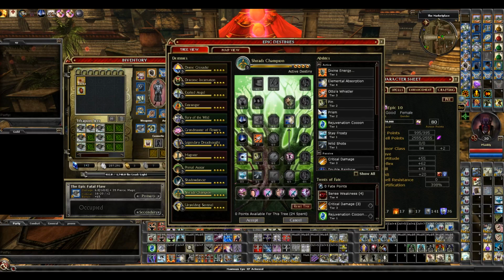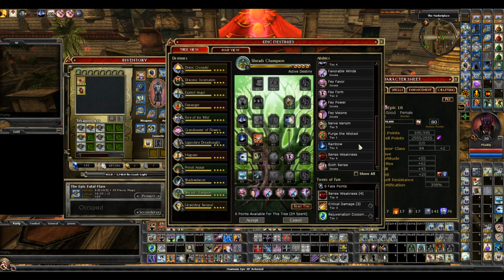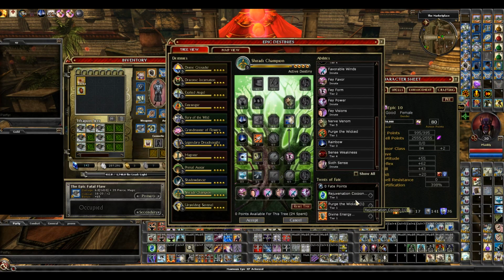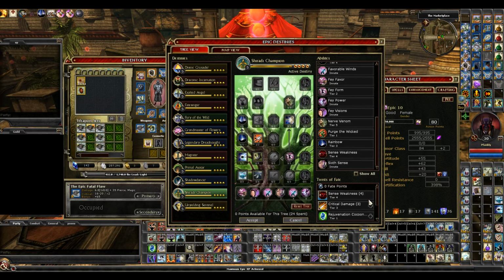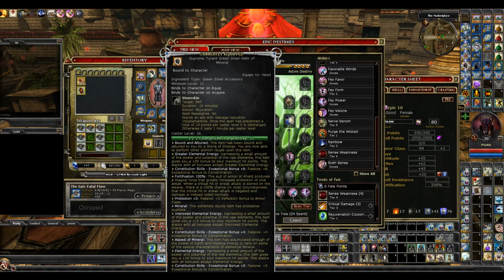In this tree, I would crit with my bow, my crossbow. I've seen upwards to 4K per bolt. About 3.9 I think was the most I seen per bolt. Pretty good. I don't think that's bad at all, considering I don't have top end gear. I mean, I have a lot of the Barovian stuff, but I don't have a lot of raid items. I'm wearing some heroic green steel.